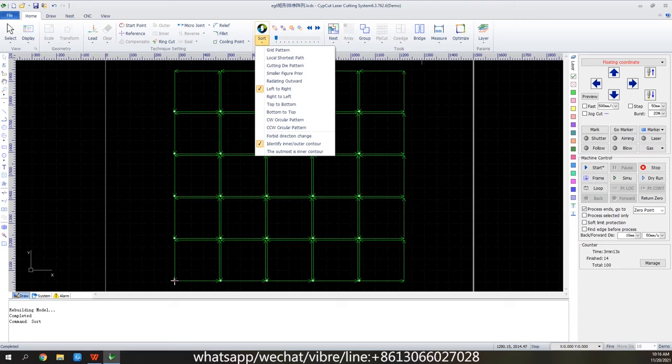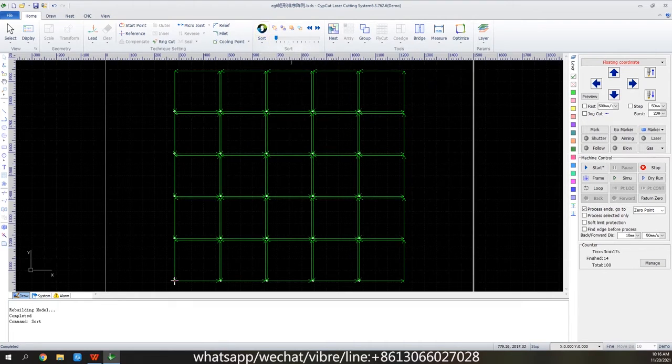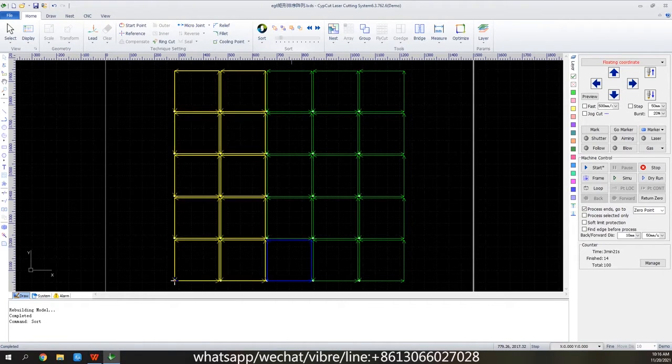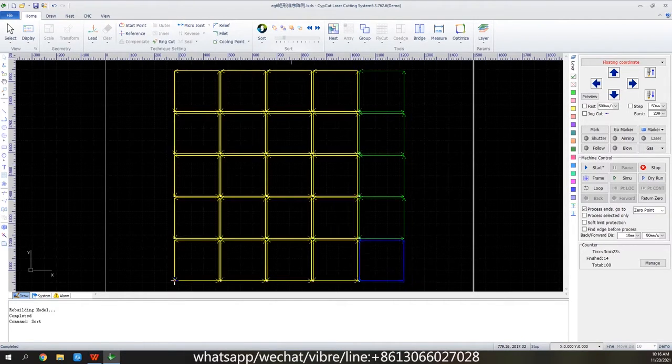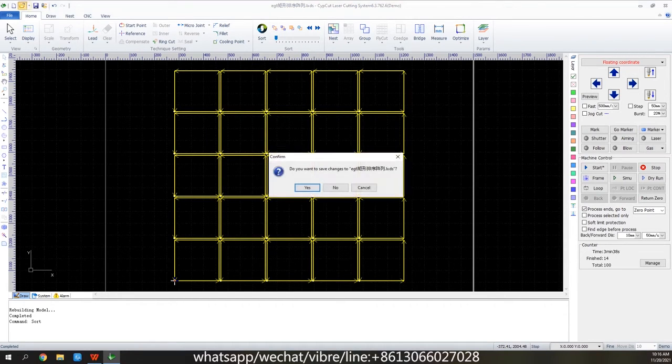And we can drag this progress bar to simulate the cutting path. For this we can get parts cut within a rather regular and short travel path. However, there would be too many unnecessary travel paths.